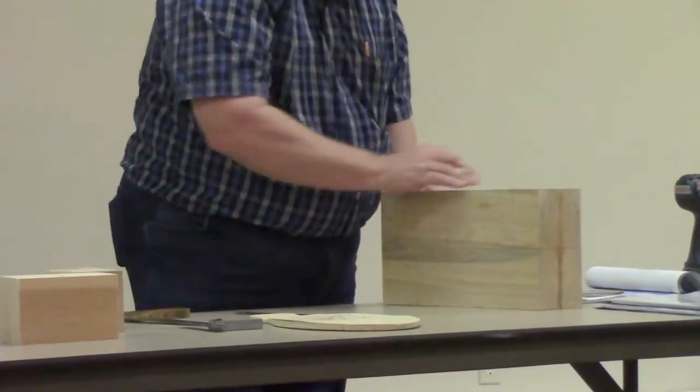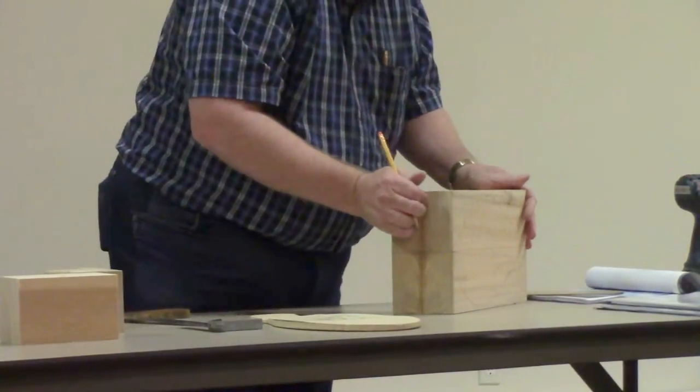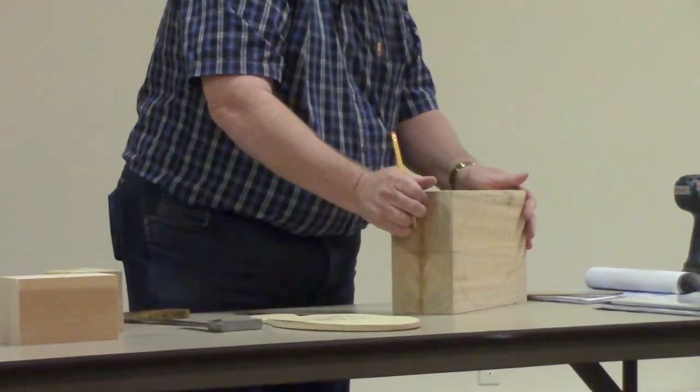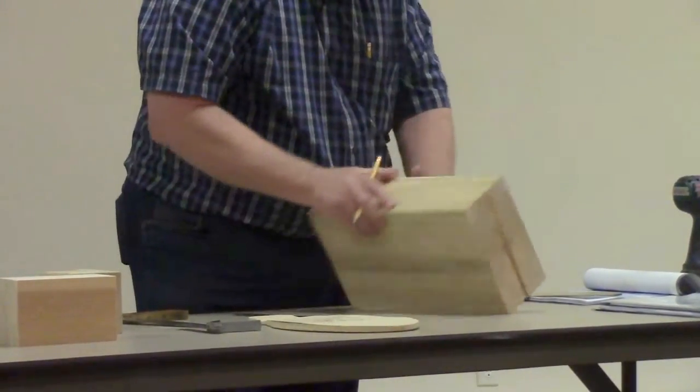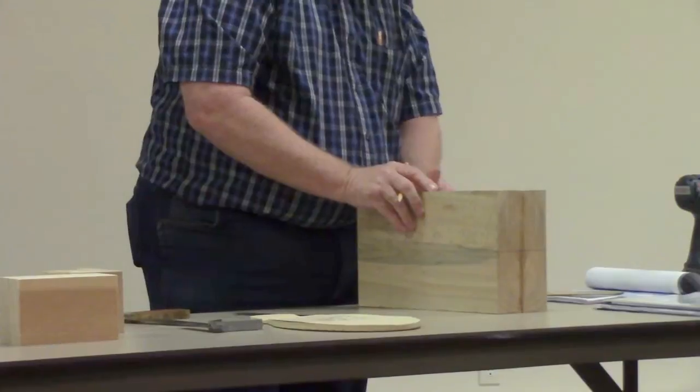So I guess at this point, I would be ready to go up to the bandsaw and do my magic on it. I don't know if everybody does it. Some guys may do the flat first. I like to do the side first. Okay.